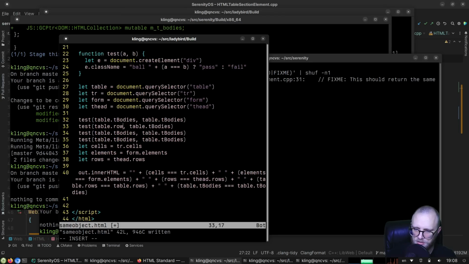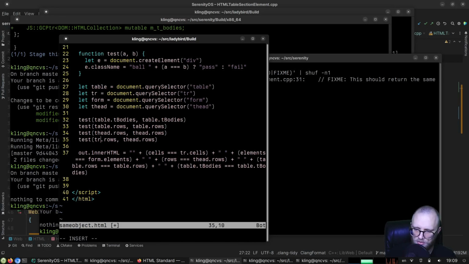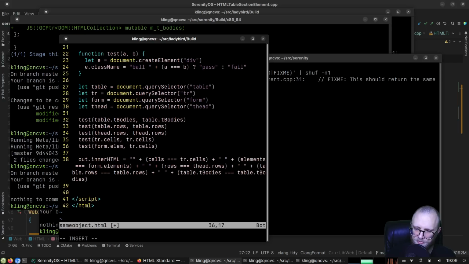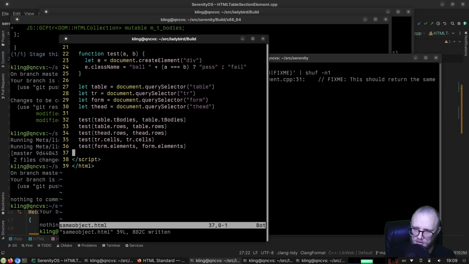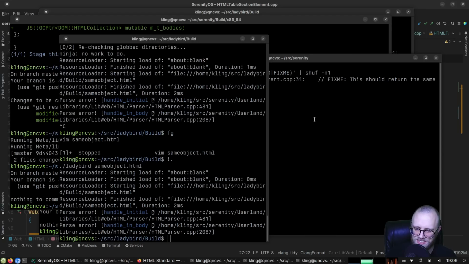We also add table rows, and then we can add more to this thing. Just one thing at a time. So tHead had rows as well. Also, it's a bit sad that I have to write the thing twice, actually. I guess I could write it once if I used eval. Let's see. I bet you that people are watching this right now and going, what are you doing? But yeah, I did not do that right at all.